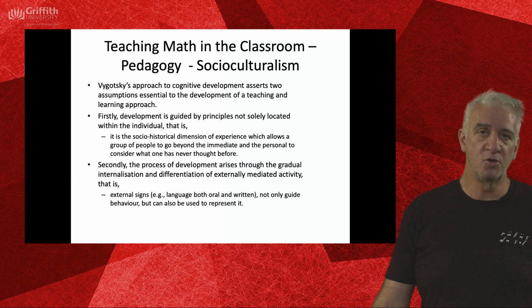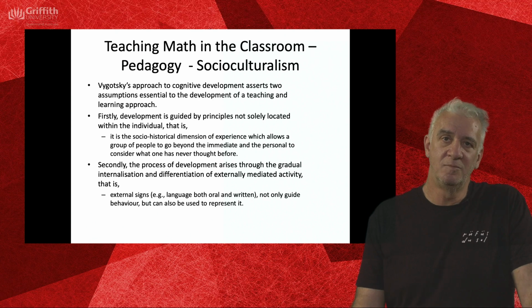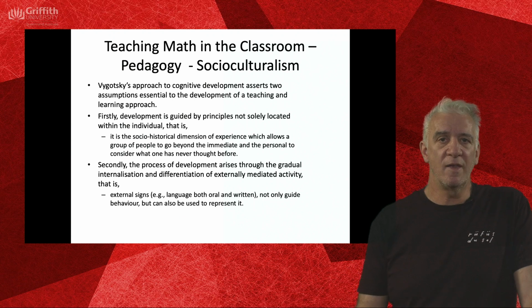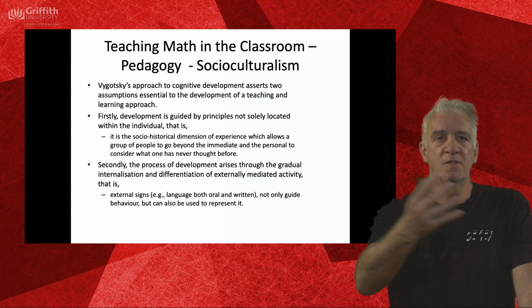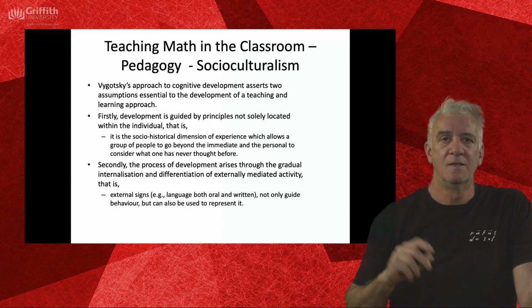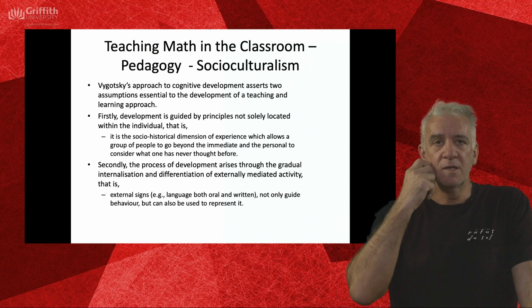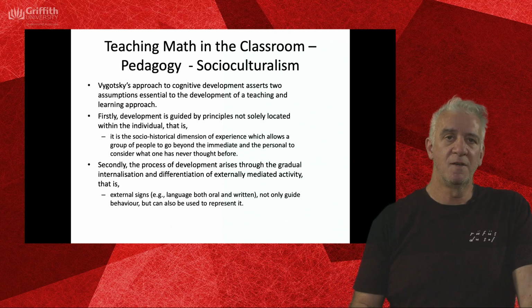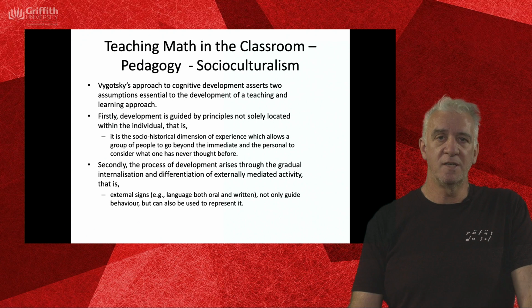So the third one is called social constructionism, or socioculturalism is another way of putting it. It's about the idea that learning is social, and teaching and learning is always a social experience. And what they learn is not just about what's in their head, but also what's around them. So what we learn is not just something we know for ourselves, but something that might be shared amongst us. And you notice this when we get shared ideas about things.